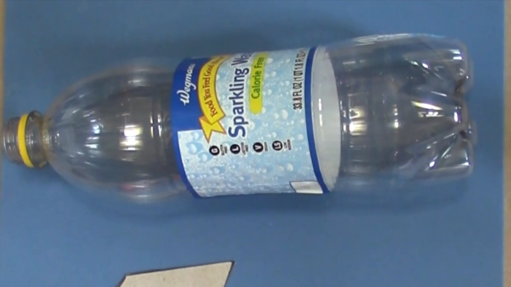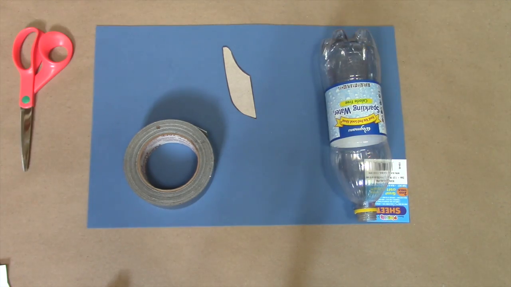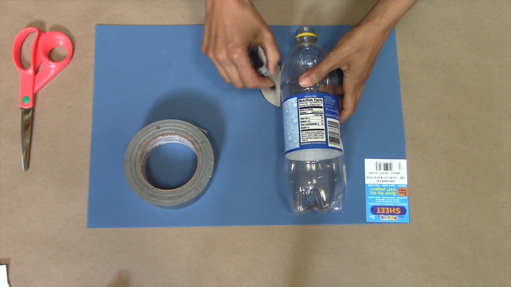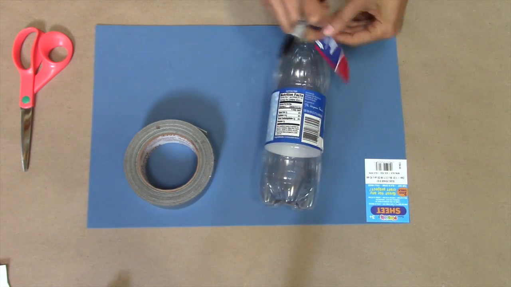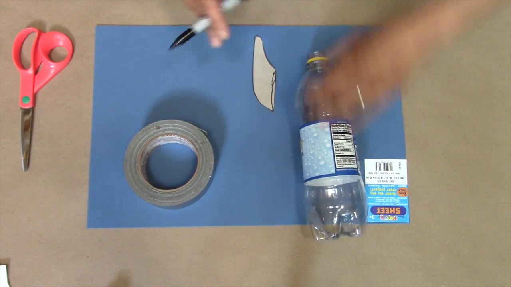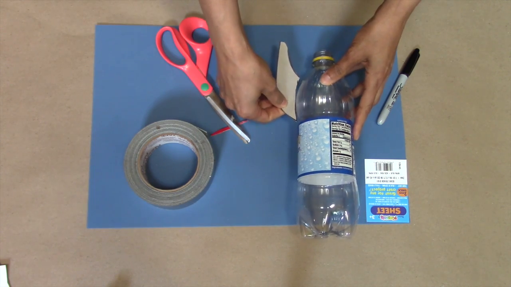For the water bottle air rocket, you can skip step one because the bottle is the body of the rocket. The fin design for step two is pretty much the same. I'm using one of the cardboard fins I designed earlier, but since the bottle is curved near the mouth, I'm going to need to add a curve to the side of the fin that will be attached to the bottle. Just mark it, then trim, and check it until you have a nice fit.